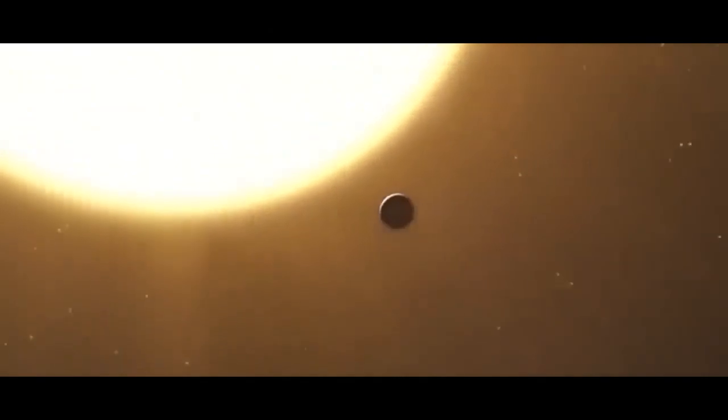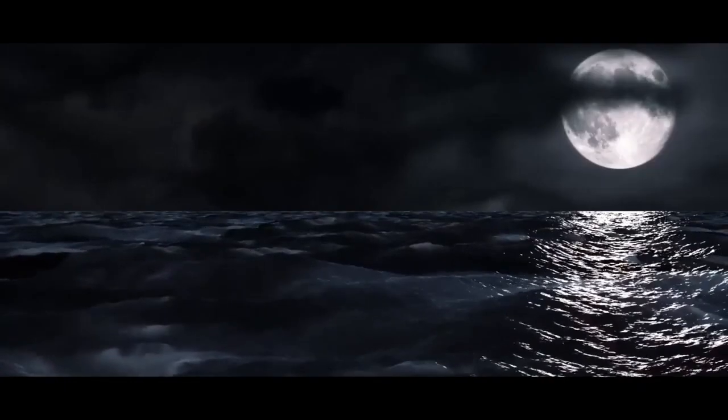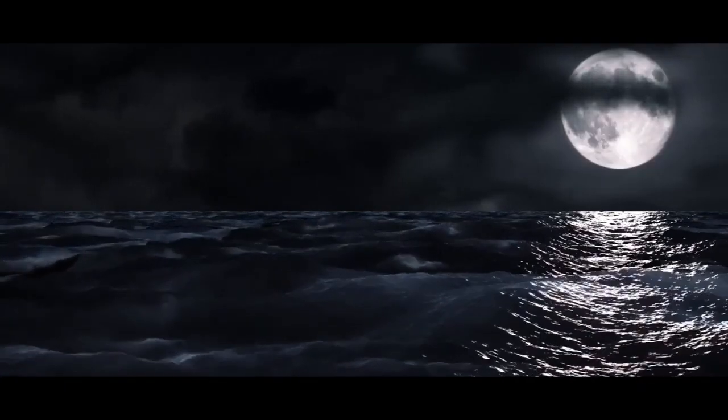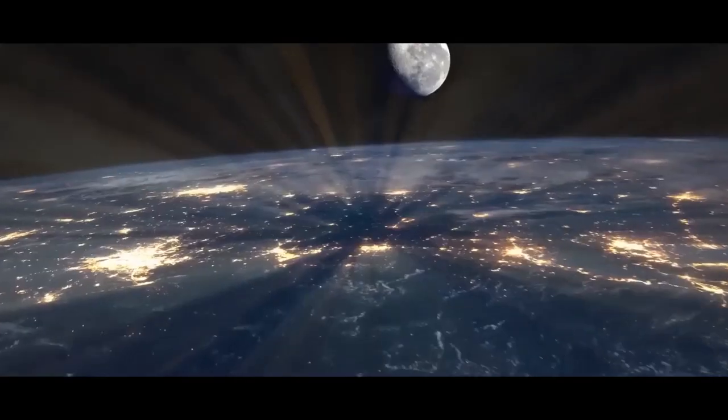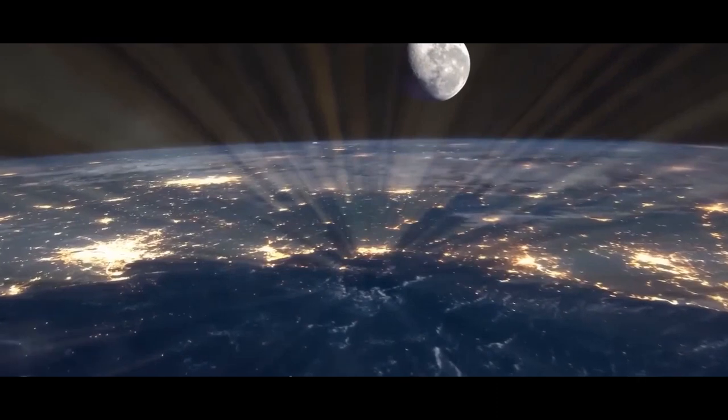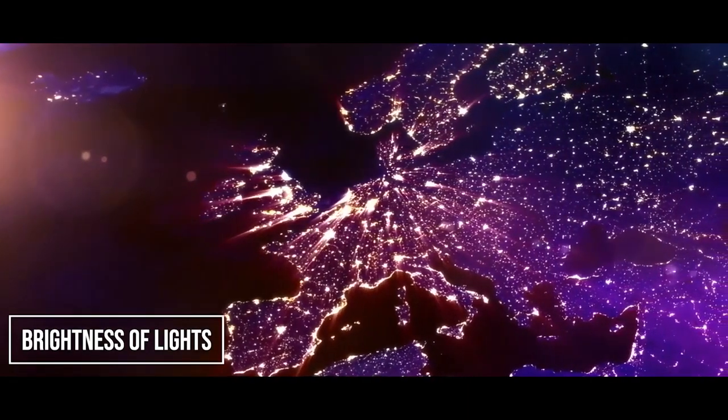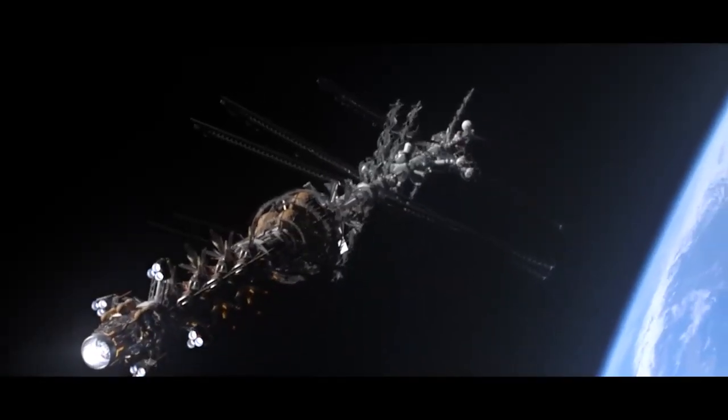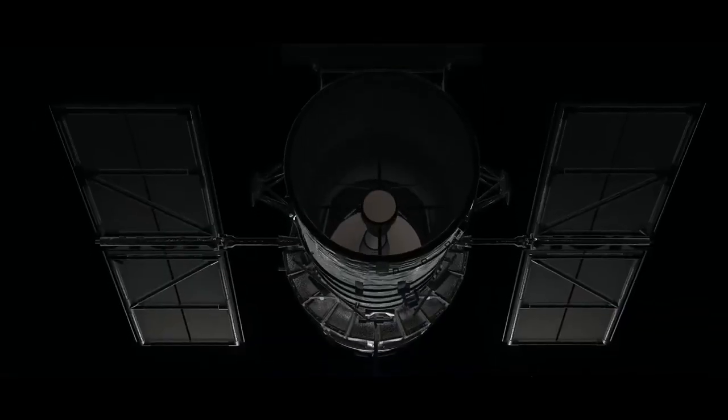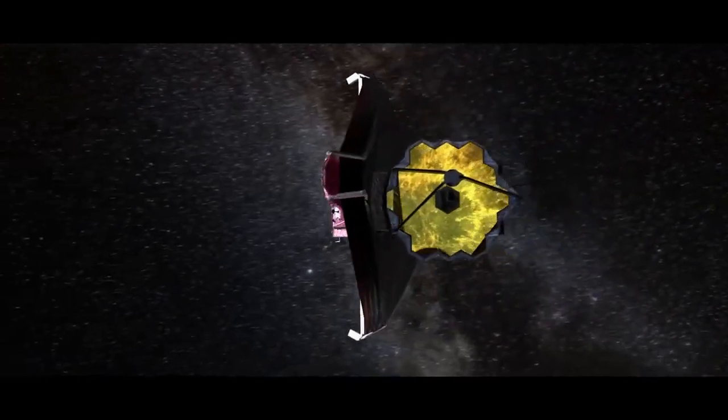Proxima B is tidally locked and traveling synchronously. Proxima B has two sides, one of which is constantly lit, and the other is always black. Now that you know the motion is equivalent to how the Moon appears on Earth, you can appreciate what a magnificent exoplanet Proxima B is. The most obvious proof of the existence of life on our planet Earth is the brightness of lights when viewed in a night location. Our cities emit light into the universe. The issue is that the former telescopes could not detect photons from distant solar systems, but thanks to the JWST that is more equipped to do that.